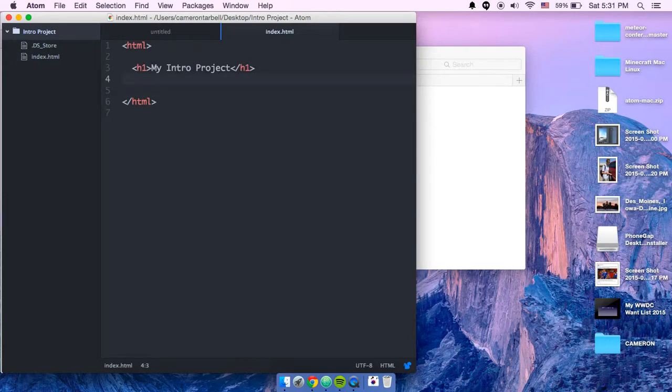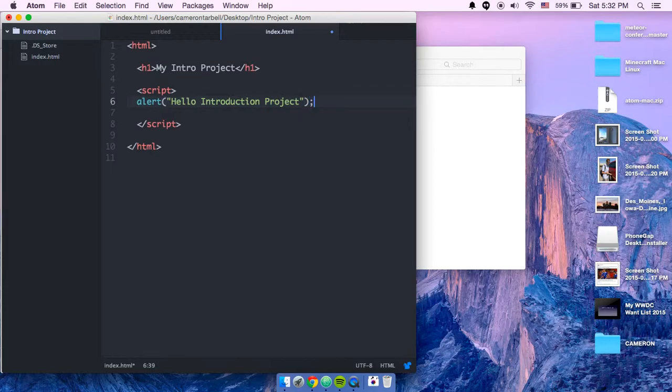Now we're going to add some JavaScript, and here's how you can add it directly into your code. You can just do script and closing script. In this block, you can put in your JavaScript code. So you can do alert, open parenthesis, hello introduction project, and you're going to need a semicolon on the end of that. You're going to need a semicolon on the end of about every single statement.